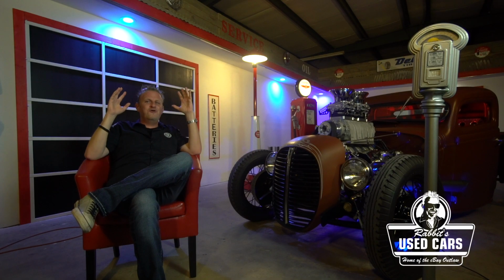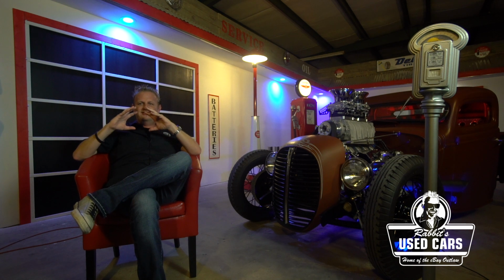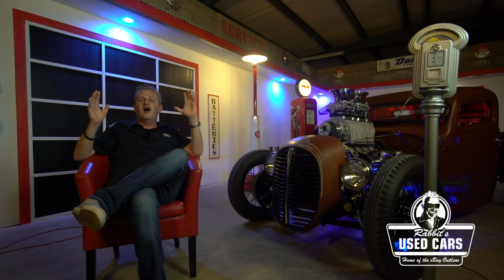You can't recreate this. Like the new Bronco, everybody's going ape over right now. 2021 Bronco, it comes in a 2-door and a 4-door and a full convertible and this and this. It looks like a Jeep and an FJ Cruiser made a baby. And I'm not necessarily saying it's ugly, because the Chevrolet Blazer is absolutely hideous, so I'll give Ford props. At least it remotely looks cool. You can get the 2.7 in an EcoBoost. That's kind of neat. I don't think they're going to be as hot as the C8 Corvettes coming out of the box. I've already been kind of looking at maybe an acquisition for one, for S's and G's.